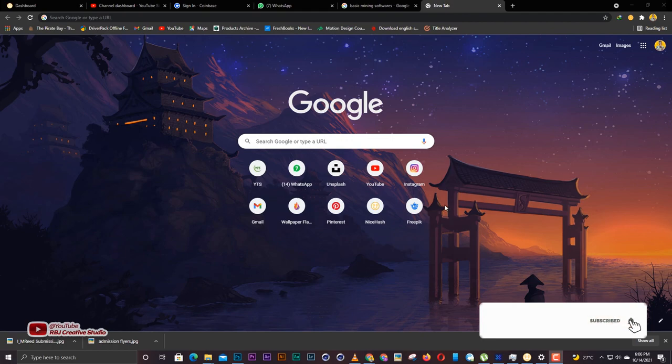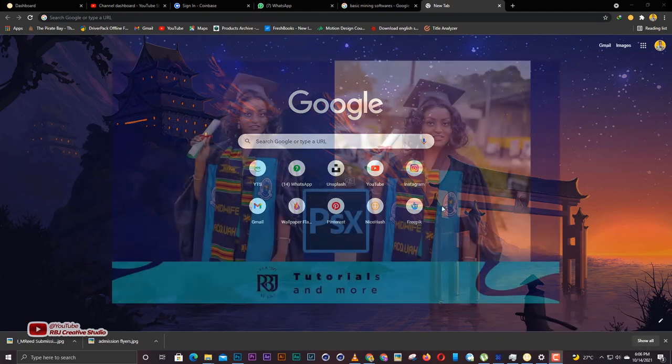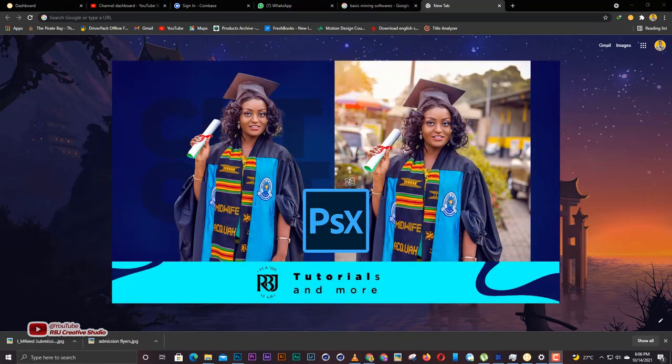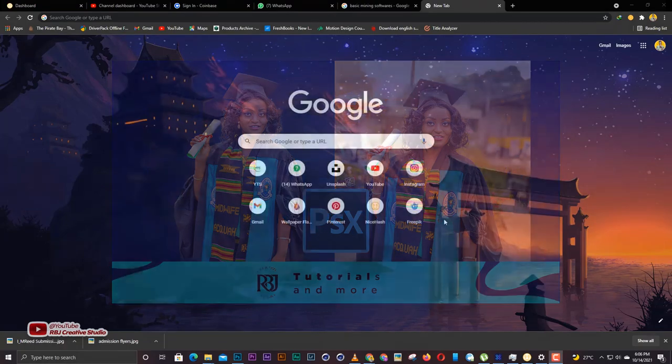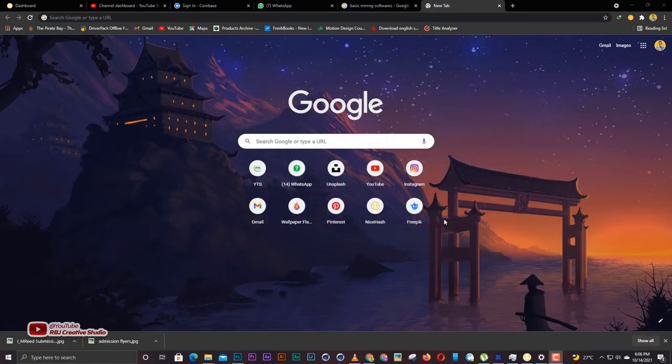Okay, so the last time I did a video about how to remove a background in your images and all those things, I think that website is outdated. They are no longer using it, so I'm going to show you the new website that we use for the background removal.